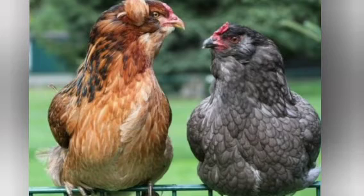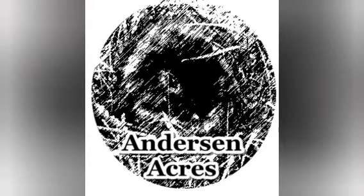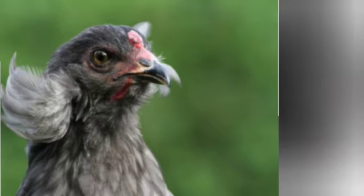Now, these birds are actually really interesting because they lay blue eggs. They come from South America originally, and records of blue laying chickens in South America do date back to the early 1500s. So these guys are not new. They've been around a long time. They were first brought into Europe around 1914, but they weren't exhibited until 1921 when they showed up at the World Poultry Congress in the Netherlands.